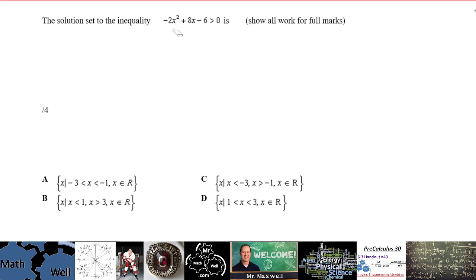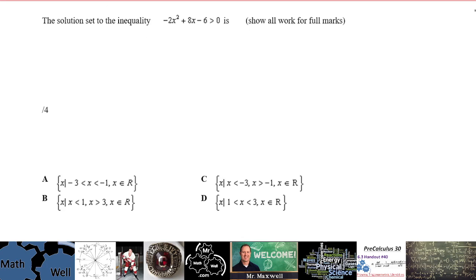So it's one variable, right? What we're looking for are solutions for x that cause this statement to be true. So what are the values for x that make this side positive? Now you could just do test points, but that's going to take a long time and you might not guess right. So what we want to do is factor.